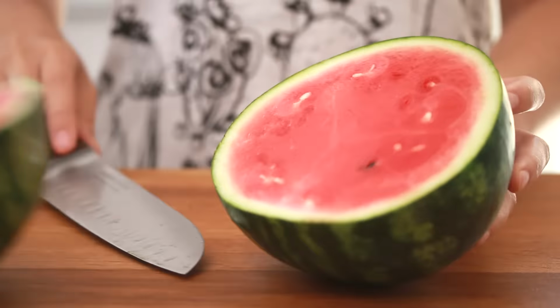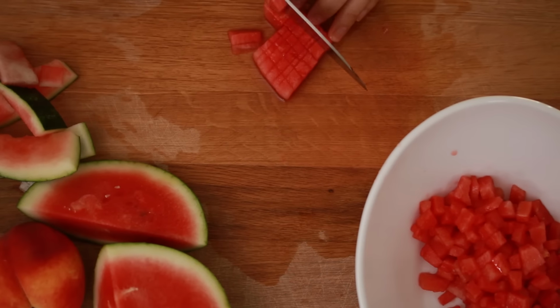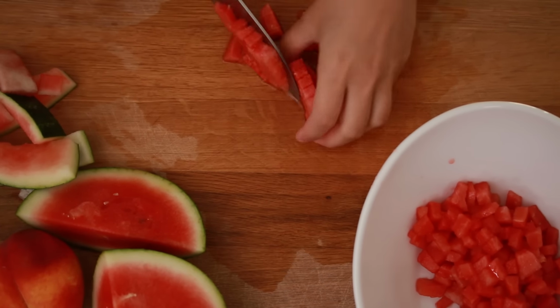Let's do this. So the watermelon peach salsa is super easy, and it's gonna be kind of like a slightly sweet salsa for your chips. And we're gonna use fresh cut watermelon, about 1 cup. So we're just gonna add everything to a nice bowl. You wanna keep all that watermelon juice in the salsa as much as you can.